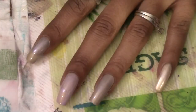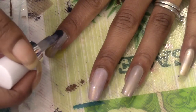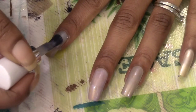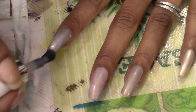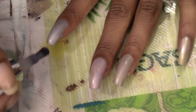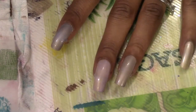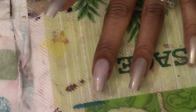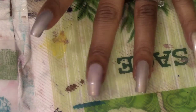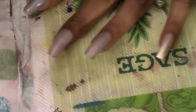Okay, so my first coat has dried and I'm going to apply my second coat. So this one is Silver Lining. It does get a little more opaque, but again, at the tip of the nail, it still does seem fairly sheer with the second coat, so this might be one that might require a third coat.